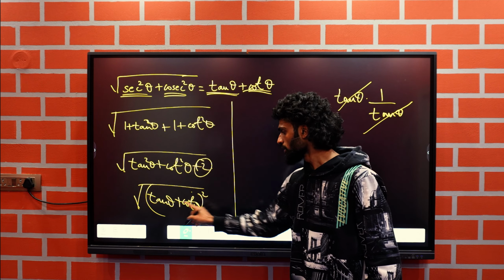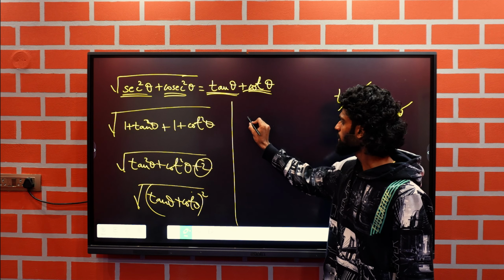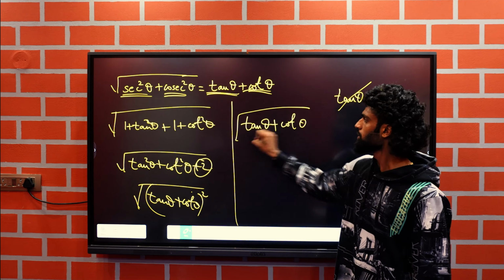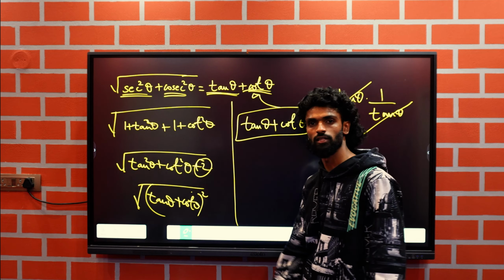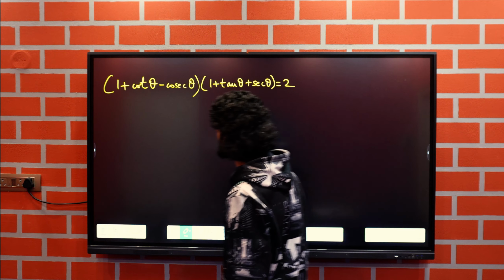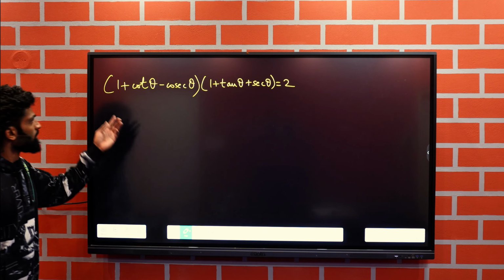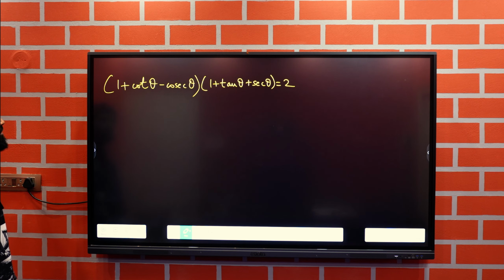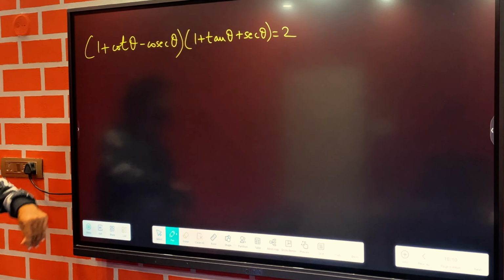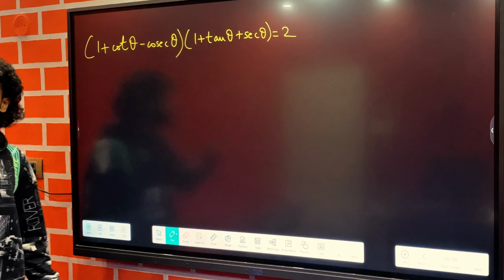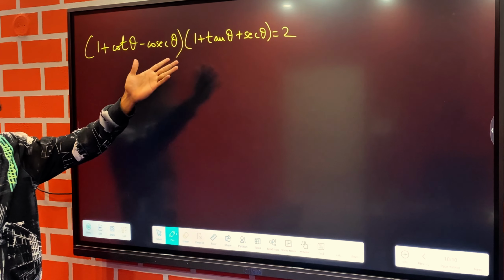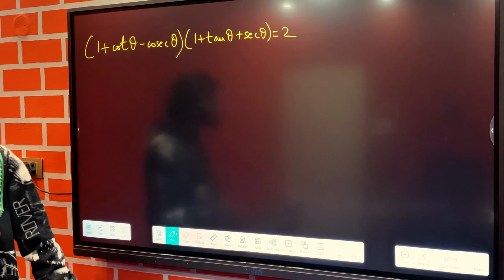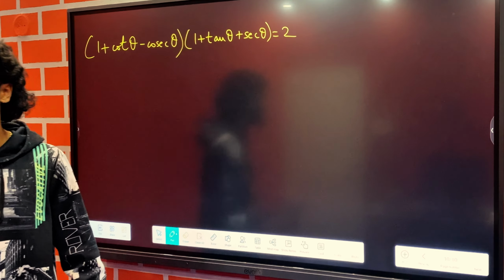Now root of tan, the root and the square gets cancelled. What remains is tan theta plus cot theta. This is nothing but your RHS. That's it. Last question. Let me wrap up. Obviously here, what can be done? Try to convert everything in terms of basic. That will give your answer. Anytime you get stuck and it looks like this, the derived ratios, try to convert in terms of basic ratios. 99% of the times you will solve the problem without any hassle.